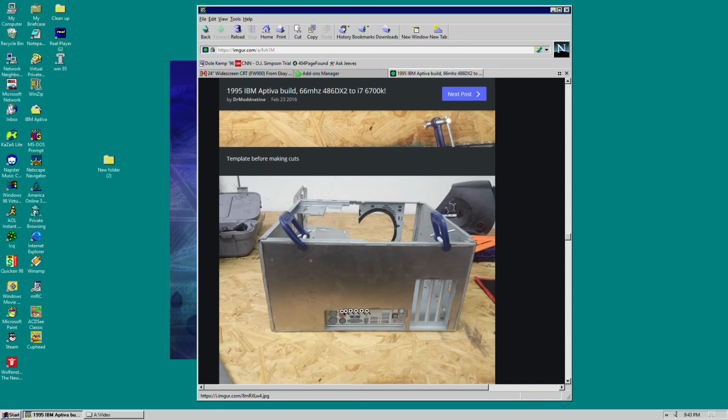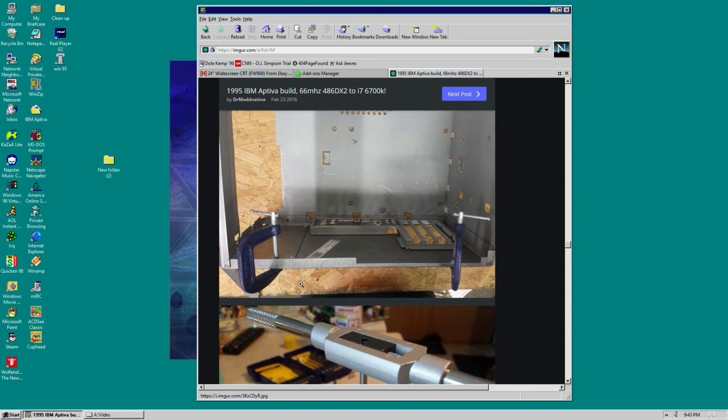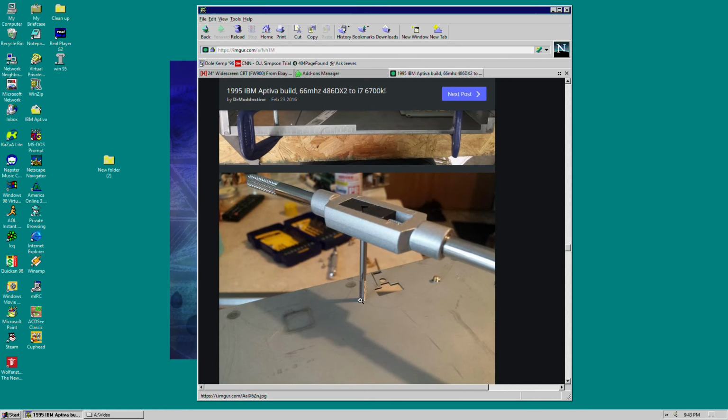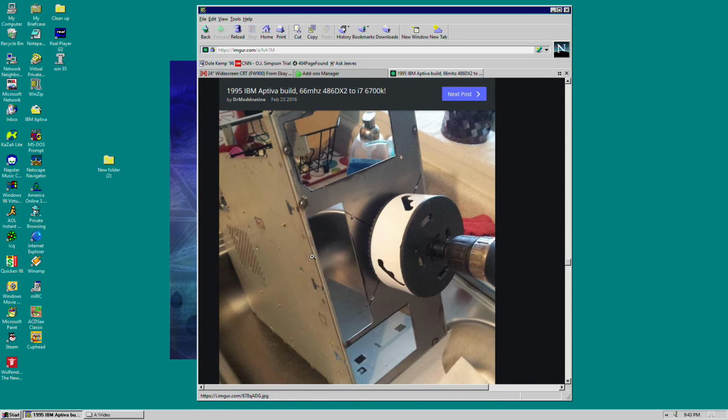I made really small cuts. I just figured it was easier to take it easy and be cautious instead of adding metal back. So I made small cuts, and I was constantly test fitting, always test fit. I'm tapping the new threads for the standoffs for the motherboard, in the chassis. A lot of bracketry I had to get rid of, or smack back down with a hammer. Just cut out everything that was going to be in the way.